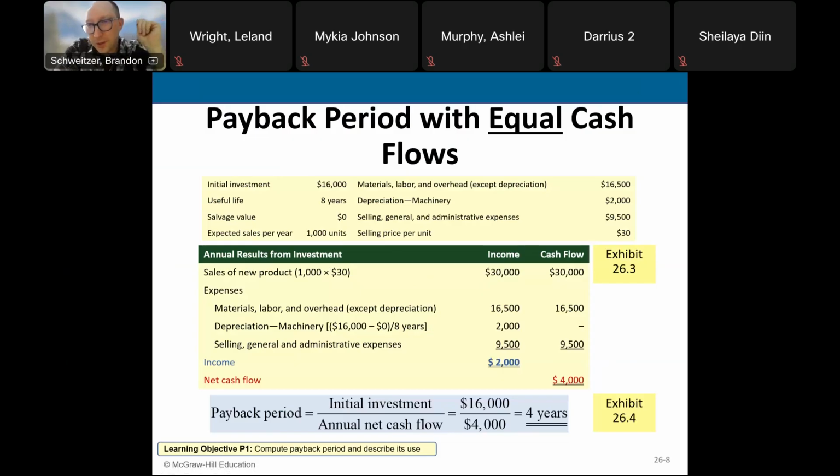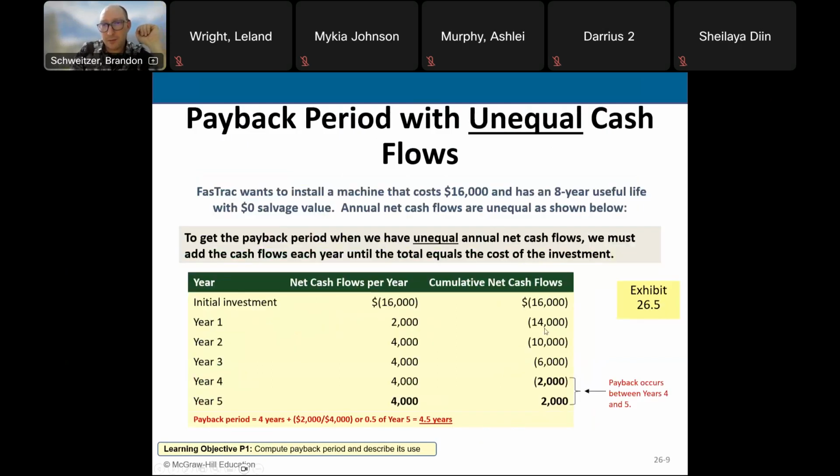In reality, it's a little bit different. This might be true for a government contracting company where they get the same from the government every single year. Yeah, that might be the case for this company. But they also might have other projects where the cash flows are not going to be equal, which is the case for most businesses. The majority of businesses have fluctuating cash flow. Cash goes up, goes down, somewhere in between every single year. That's typically how it works. Okay.